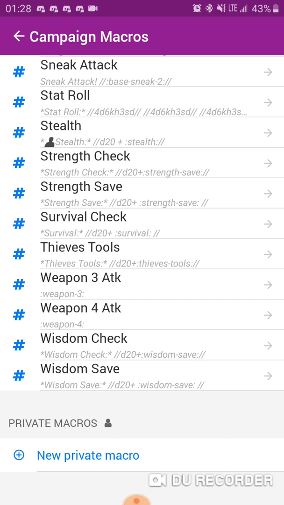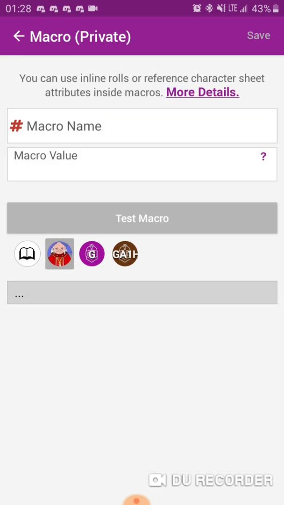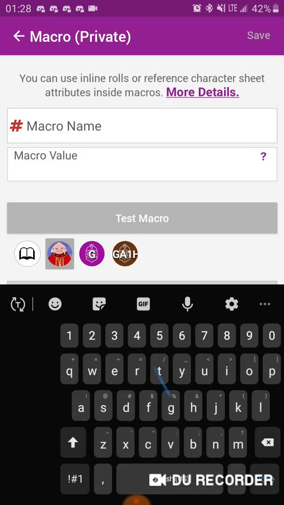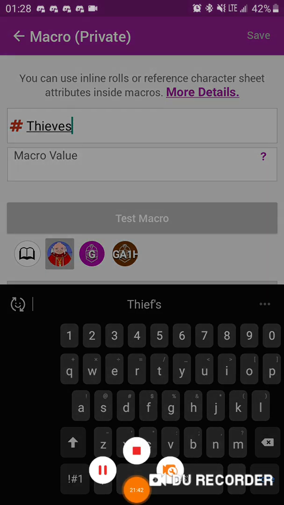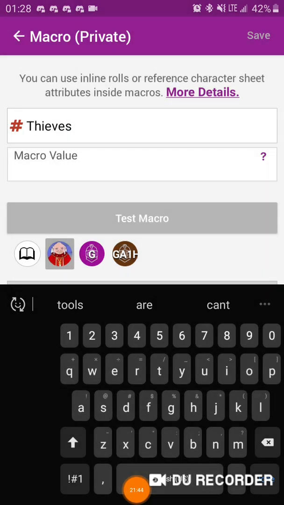Or give them the macro and walk them through how to make a private macro, which can be done in this video or my macro video. So we'll go in here and we're going to call this Thieves Tools. Because as you remember, Thieves Tools does not work efficiently with expertise.